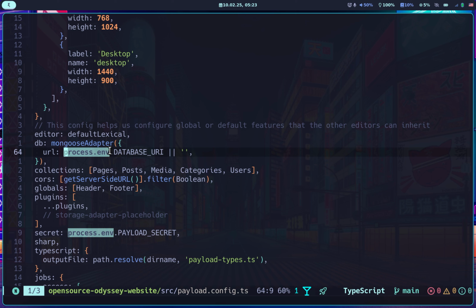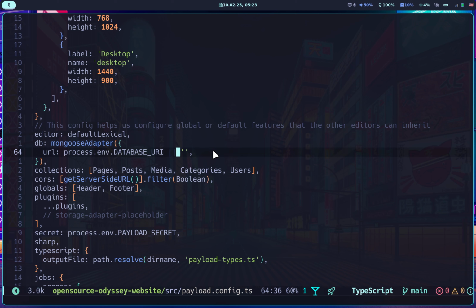All right, excellent example. So here we are initializing our database connector, and currently we are saying, okay, we want to use Mongoose, the MongoDB adapter, and we want to pass in this database URI. And if it's undefined, then we will pass an empty string.